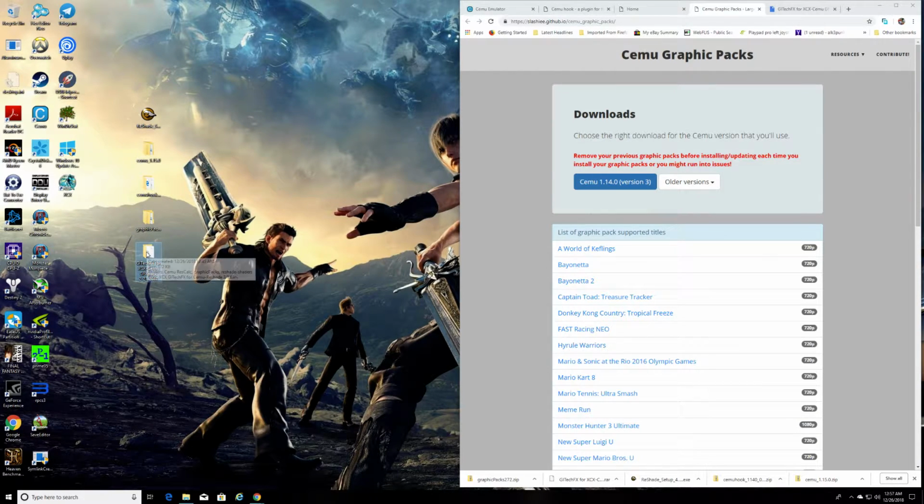We're just going to utilize certain graphics packs that are going to enhance visual quality and some other features. Okay, so you want to download this. It says Cemu version 1.14.0 version 3. It does not say it's operating with 1.15.0, but assuming that Cemu Hook, which was initially designed for 1.14.0, is still working on 1.15.0, and I haven't heard otherwise, these graphics packs should work.